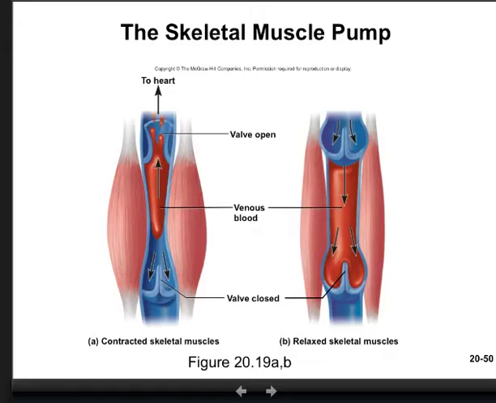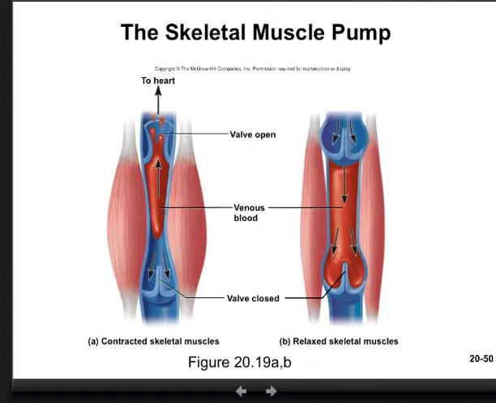And what we're looking at here is the actual skeletal muscle pump, and you can see how as the skeletal muscle contracts and relaxes, that produces an upward pressure against the pull of gravity back towards the heart, and you can see how the blood is driven through these one-way valves. And eventually, if we're talking about the lower limbs, we're going to reach the inferior vena cava and re-enter the right atrium.